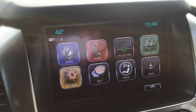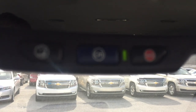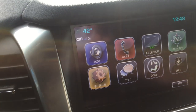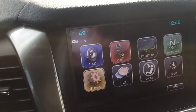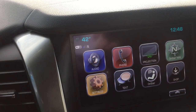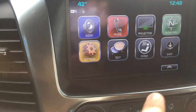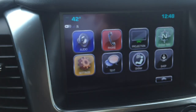OnStar navigation is in the corner here. It might be a little hard to see — it's not zooming in on it. But if you're stranded, it's a Chevy program more or less. If you're stranded due to running out of gas, an accident, or your vehicle was stolen, it will pinpoint where your vehicle is at. It's a great service to have and it's not that expensive. It'll give you step-by-step directions for OnStar navigation, though it doesn't show anything on the display.